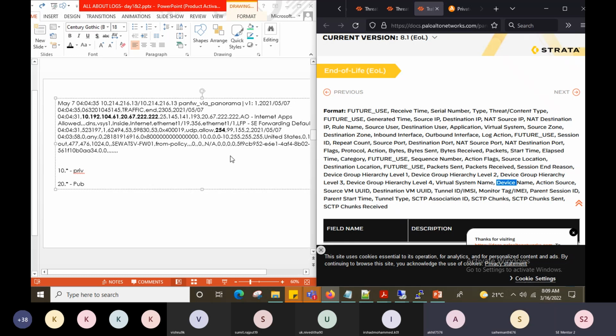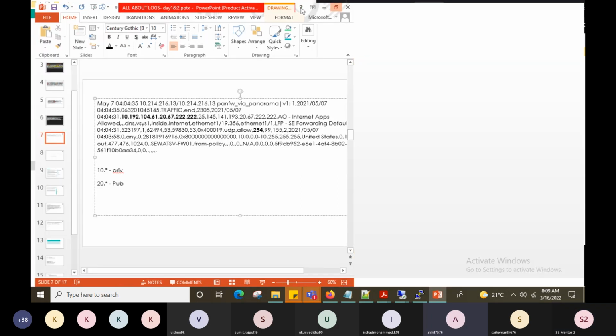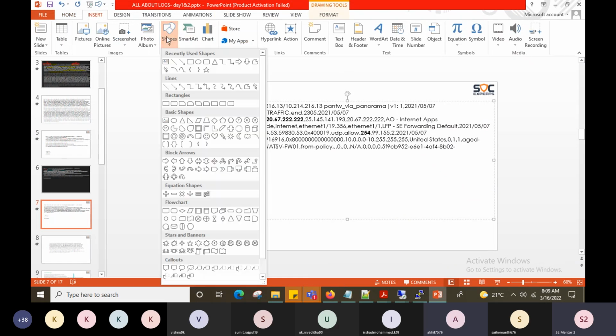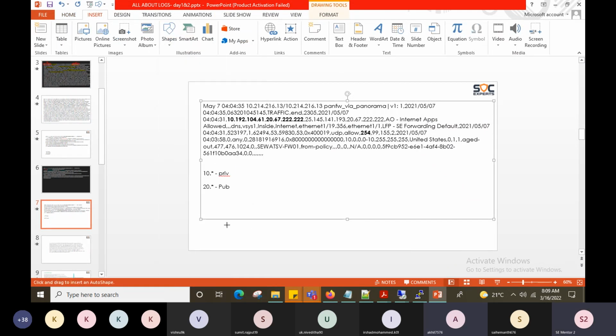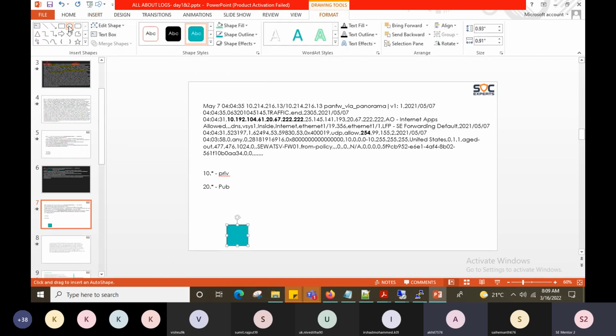Inbound as in, see, you will be able to see private to private if you are capturing that particular traffic. Let's say, for example's sake, in your organization you have some internal firewall. Let's say this is a firewall device. Let's say this is the DB. This is an internal firewall for your DB. If you are checking logs from this device, obviously we are all in the same network.